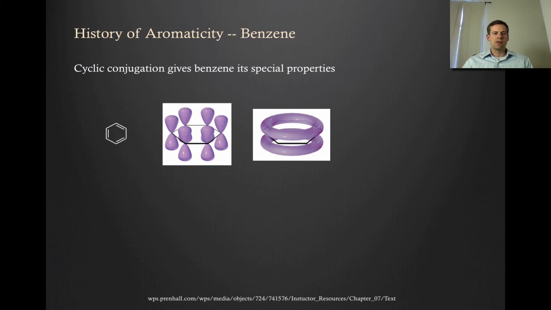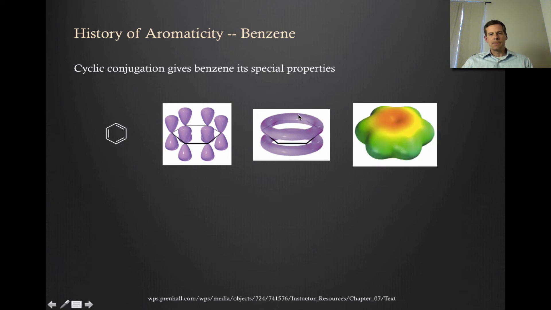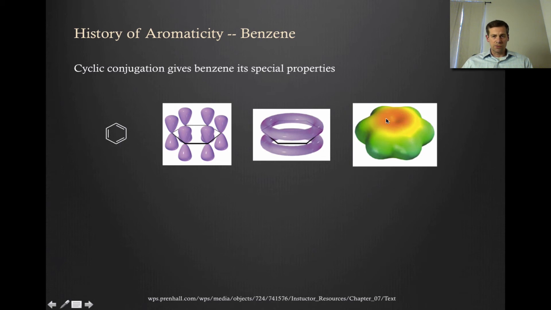What that leads to is that rather than having isolated double bonds — where this carbon and that carbon each share one electron in a double bond — all six of these electrons can be shared equally all around the ring. Another way to represent this is to show that the orbitals can all mix together to make one molecular orbital. You get this common depiction of a donut, with a component above and below the plane of the benzene. You can get a better sense by looking at an electrostatic map, which is color-coded: points of highest electron density are closer to red and orange, and green and blue indicate lower electron density. You can see that nice orange donut ring in the benzene.